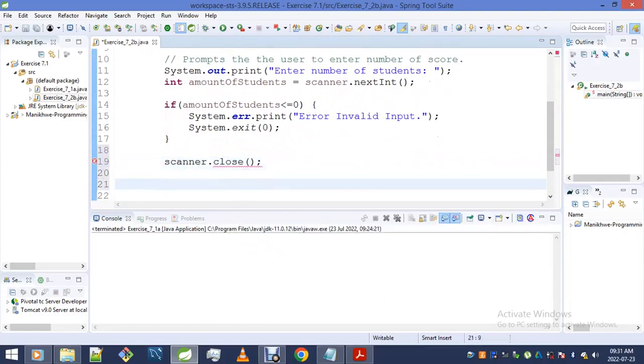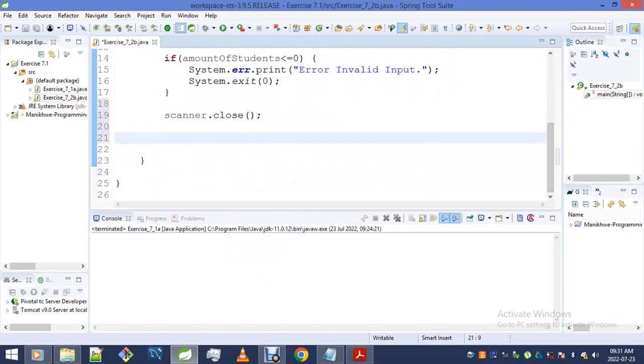Okay, and right below that, right at the bottom here, you guys, I want to define a method that will be called public static. I want to define two methods. The first one will return a character, it will be called get grade.